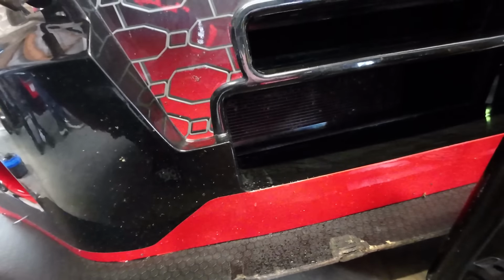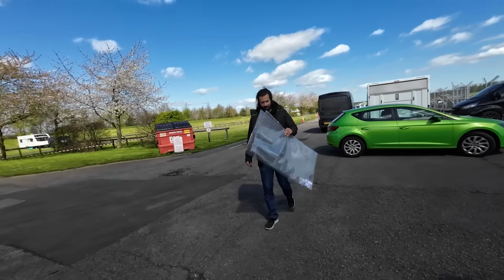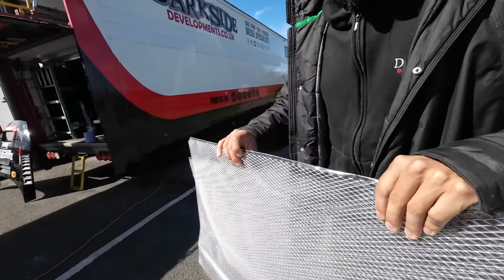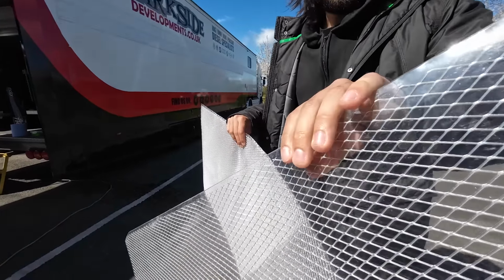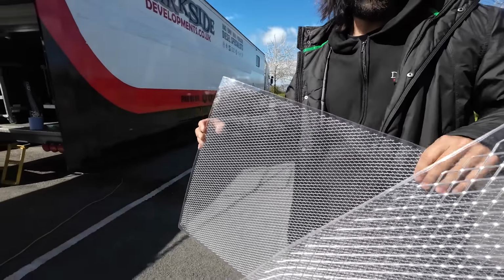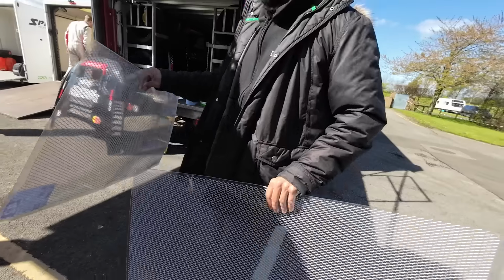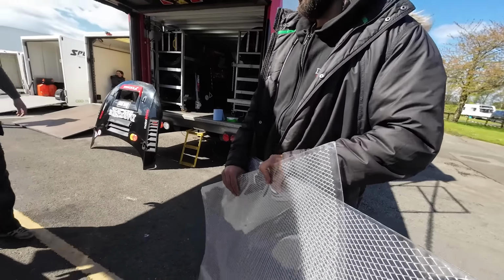Radiator. We normally got mesh in, but we haven't for some reason. Did you specify from B&Q the most aerodynamic mesh they got? Is it plastic? No, it's aluminium. Feels plastic. I'll tell you how much it was. I don't want to know. Terrible. It didn't have any specifically for an Audi TT racing car. No TT race car mesh.